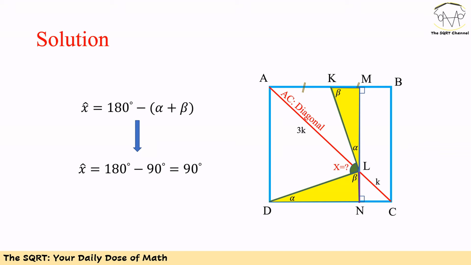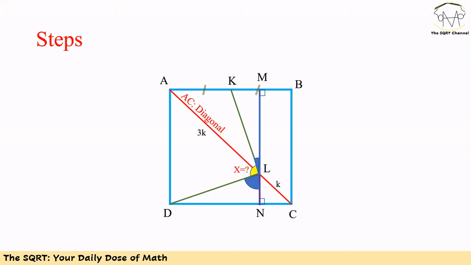We can use the fact that alpha and beta are the interior angles of a right triangle, so their sum must equal 90 degrees. As a result, x = 180 - 90 = 90 degrees, and that's our answer. To summarize: we first used a line parallel to AD from point L to cross AB at M and DC at N, then showed through triangle similarities that the sum of the two angles in blue equals 90 degrees, which we used to calculate x.